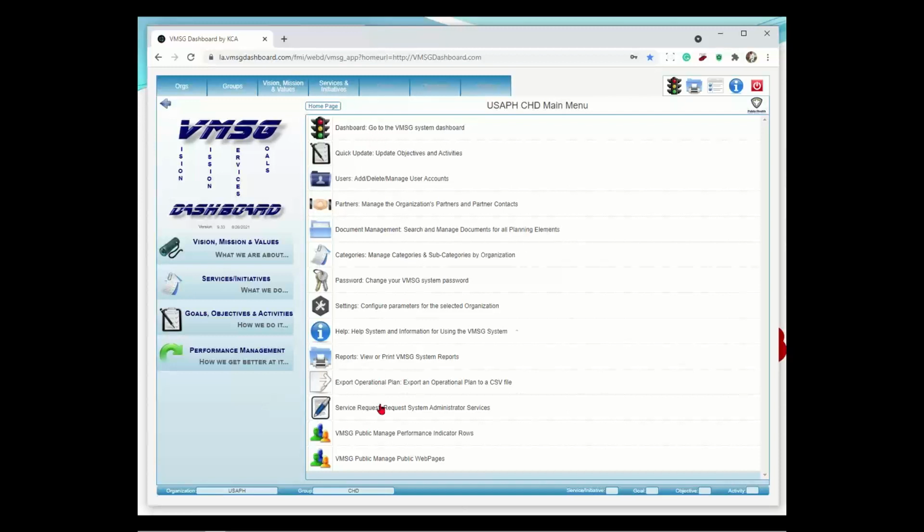So you're going to see a menu very similar to this, all these different buttons on it. When you log in, you're also taken to your specific group. Now, if you recall a minute ago, Andrea showed you the pyramid. If you look at the pyramid, flip it on its left side, that's what these tabs are across the top, the navigation. So you got the organization, which is your health department, groups, your divisions, offices, programs, primary plans, things along that line, vision, mission, and values for each group, service initiatives, goals, objectives, and activities. So you're just walking down the pyramid if you're going across the tabs.